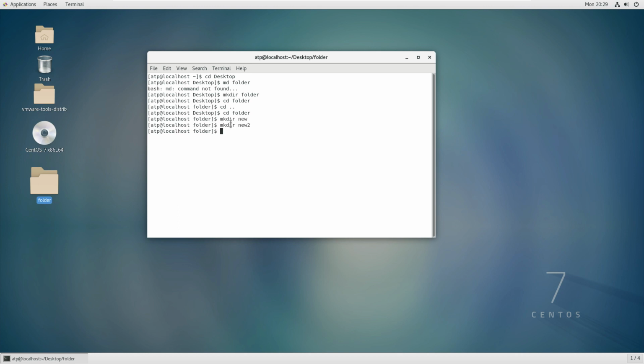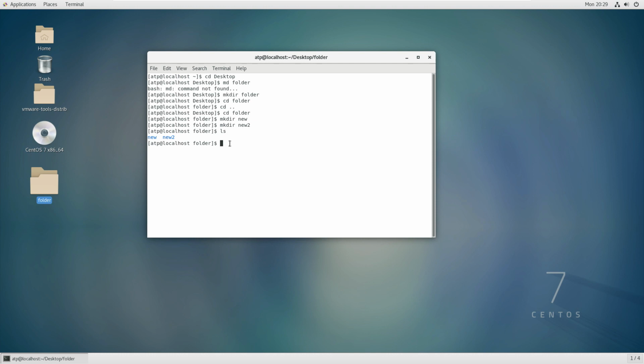Now I will tell you a new command, ls, to list out the files and directories inside a directory. ls is just like the dir command in CMD. Just type ls in small letters and hit enter. Now you can see there are only two directories, new and new2.